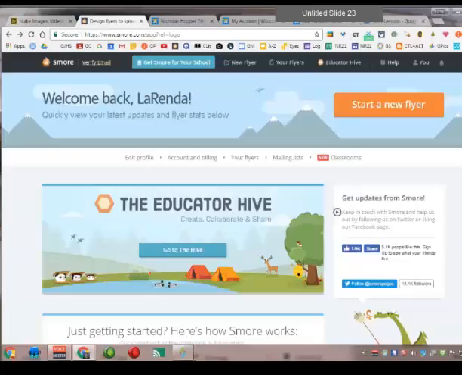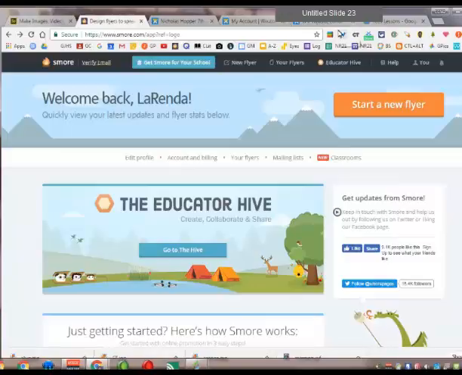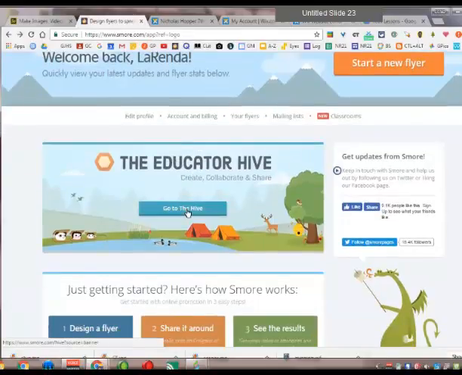So the next one we're going to look at here is called S'more, and I really like this one. I came across it when I had a lesson to do with some kids, like making an itinerary, and what we planned didn't work on the app, and then I found this. So what it is basically is a digital flyer. And what I like now is they do have an educator hive, so if you click on it, it is free. You get 5 free S'mores.